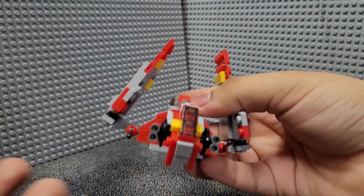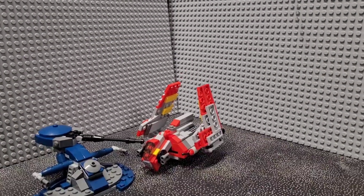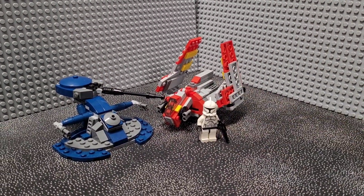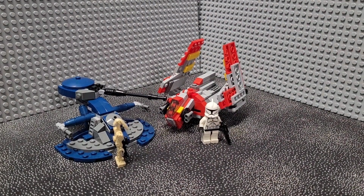I think it's probably the superior build of the two, because you can see a lot more of the parts went into it, other than the AAT. But they're still both really nice builds, and pretty good representations of the vehicles that they're meant to represent. So, good first builds so far. Like these ones quite a bit. With that being said, we will now move on to the Ice Encounter.